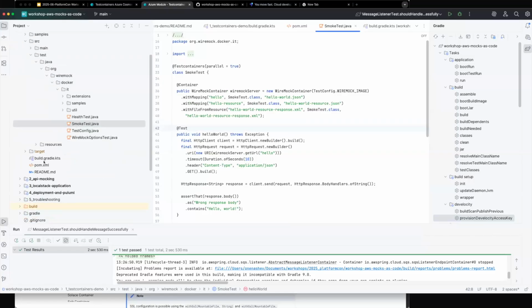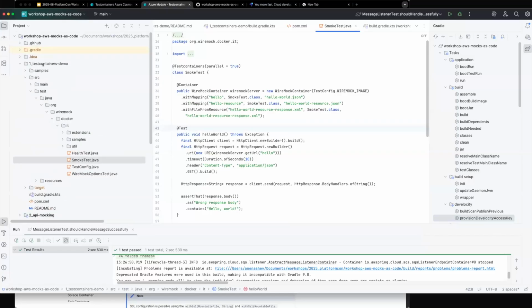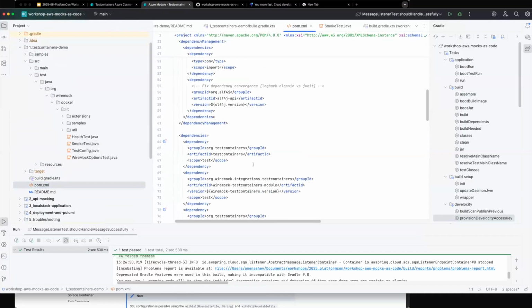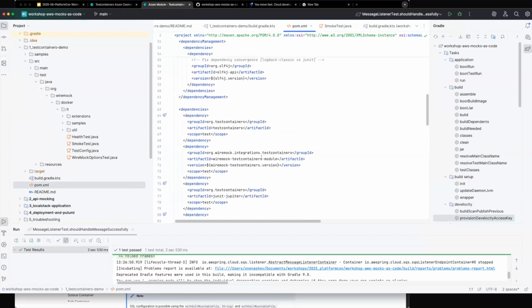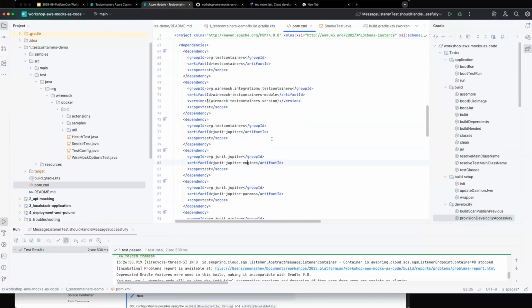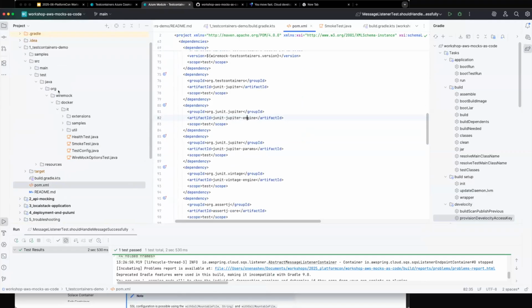Okay, let's go back a bit. So there is a Testcontainers demo in the repository. In this demo, I can set dependencies. So here I basically consume the Testcontainers module, and basically I use just definitions that I would like to consume. And this test does a very simple thing.